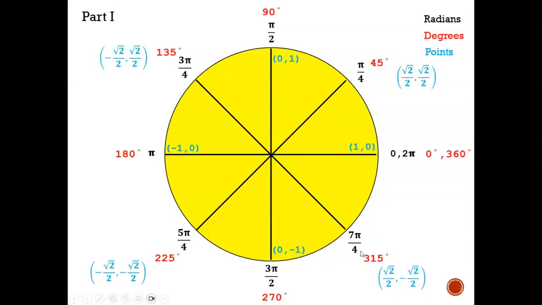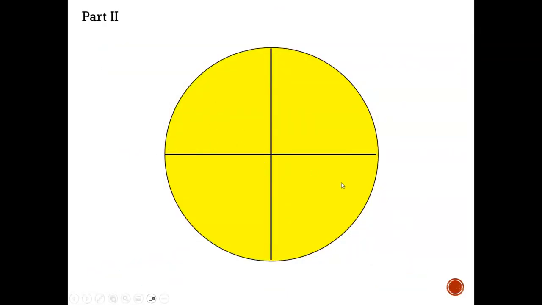And in quadrant 4, again, we're looking at all the ones with a denominator of 4. They all have square root of 2 over 2 and square root of 2 over 2. But again, be careful with the sign. In quadrant 4 here, the first sign is positive, and the sign of the second coordinate is negative. So this is the first part of constructing the unit circle. And then we're going to go on to the second part.